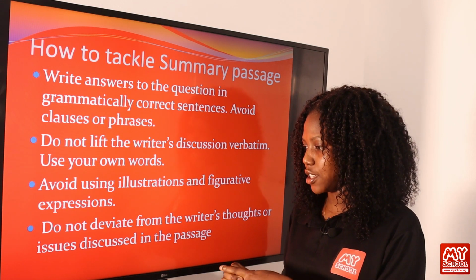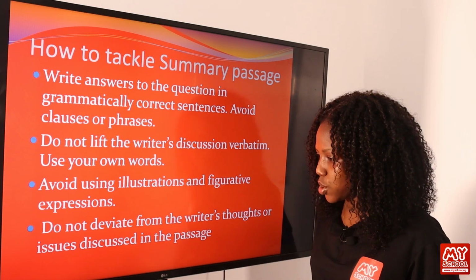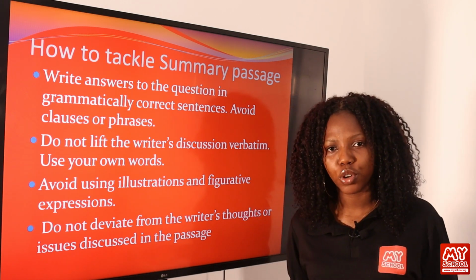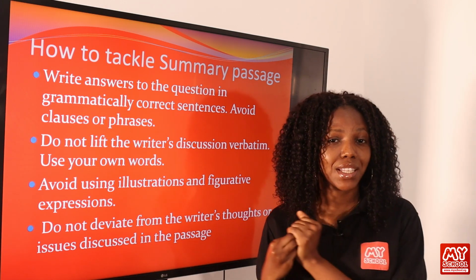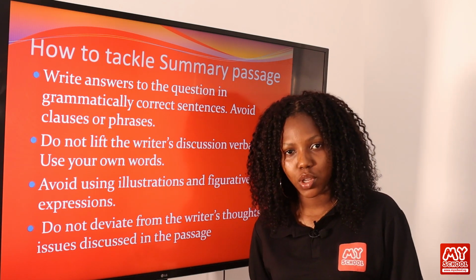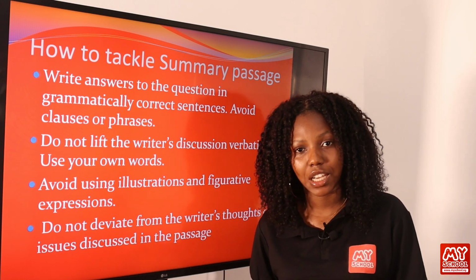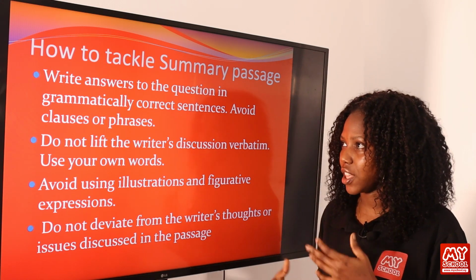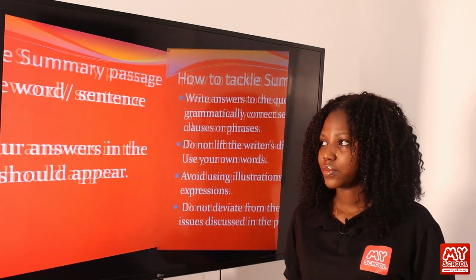Okay, the next is do not deviate from the writer's thoughts or issues discussed in the passage. So in a bid to use your own words, make sure that you are not deviating from the writer's points. You are following the line of thought of the writer, you are sticking to the message he's trying to pass across. Do not deviate. Okay, so let's take a look at other things you need to do.